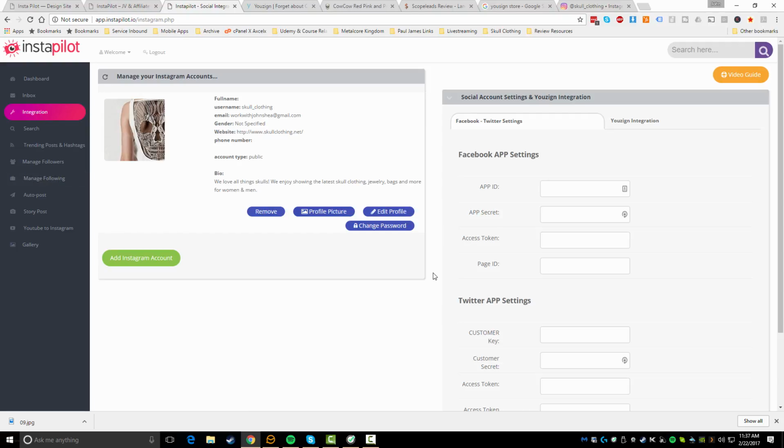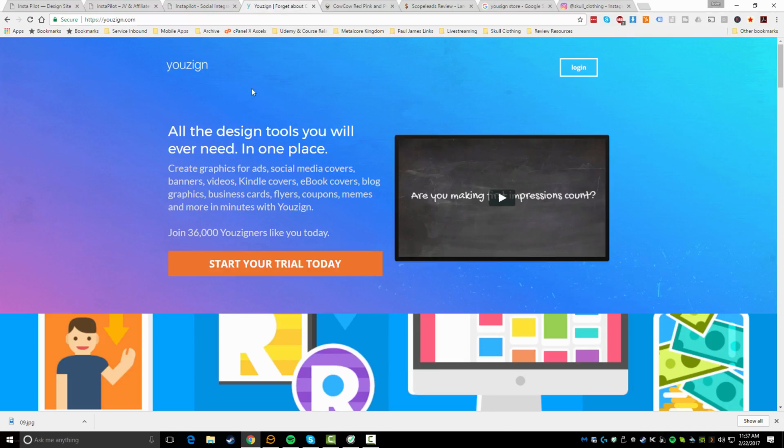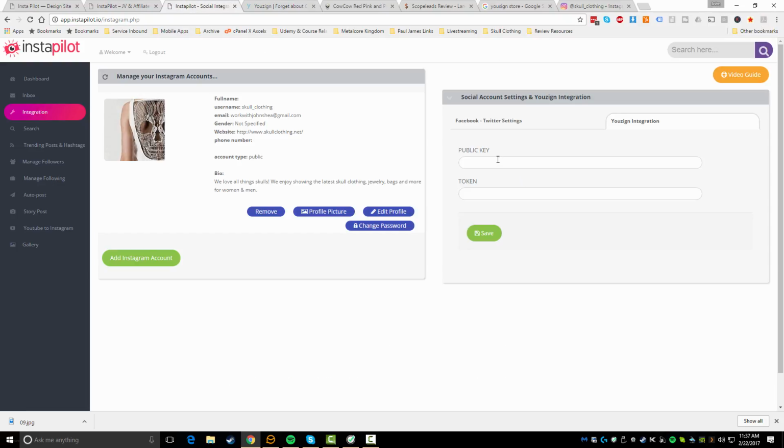And then here's where you can set up your integration. So you can actually link up Facebook and Twitter. So when you're posting, that goes to some of the other accounts you might have for the specific profile. They also have this interesting integration with a company called Usign. I'd never heard of them, but I thought I'd show you guys this in the review. It's basically a design tool for creating graphics and social media stuff, flyers, business cards, coupons, ebook covers, all that stuff, and very reasonable in terms of pricing compared to other things like Canva or Photoshop. So they have some API integrations with this tool. If you're using this to create your images for Instagram, then you can actually sync that up with the API inside of Instapilot. So that's pretty solid.